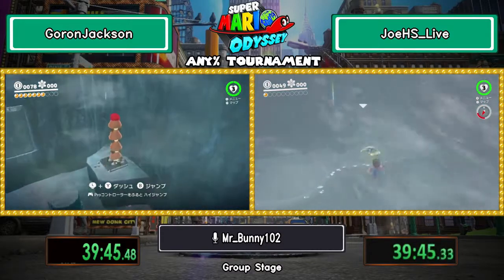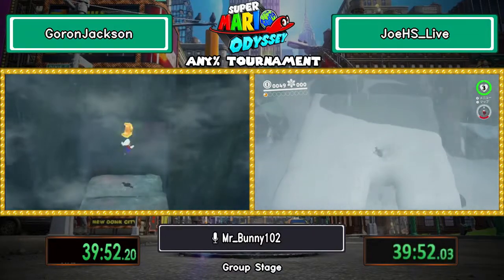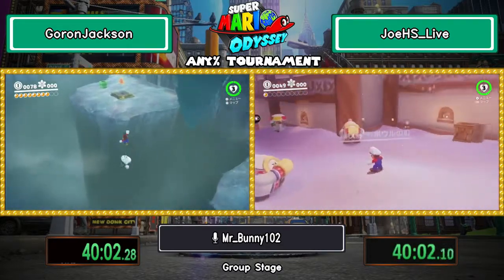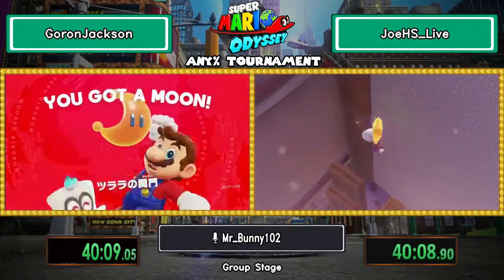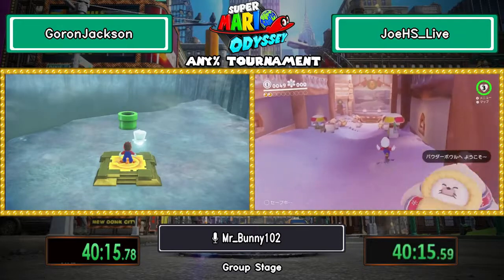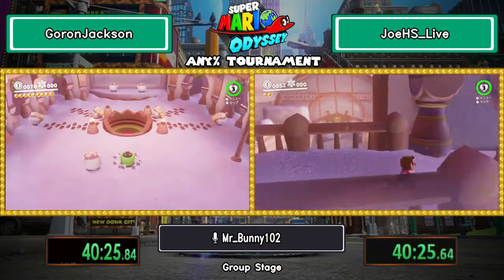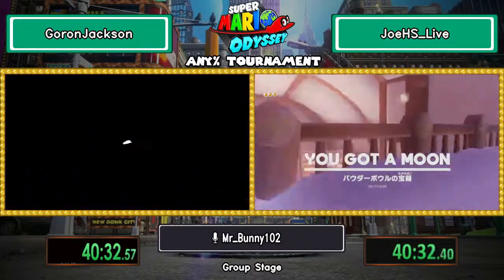And Goron here will be grabbing the Goomba Moon here. Alright, very nicely done there. Very nice movements by Goron here as Joe does miss that jump on the umbrella there. Not bad though. Does recover fairly fast. As Goron here will be heading into the final room.